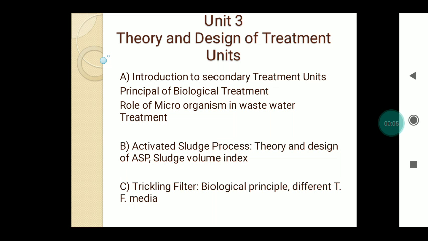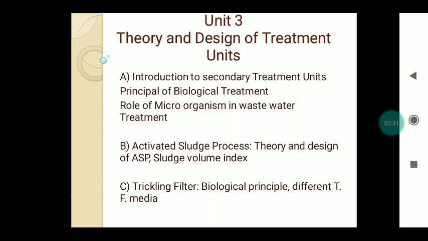Today we are going to discuss the third unit of Environmental Engineering II, that is Theory and Design of Treatment Units. In the first chapter, we discussed sewage quality and characteristics and stream sanitation, and in the second chapter we discussed the different sewage treatment processes. Now in the third unit we discuss the theory and design of the different treatment units.